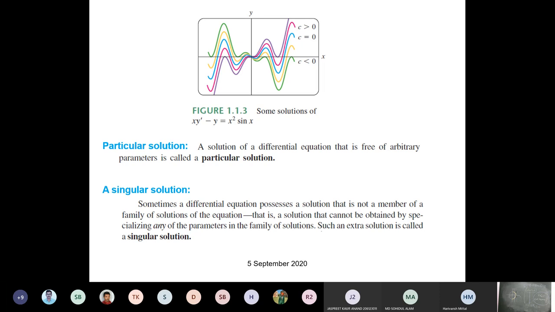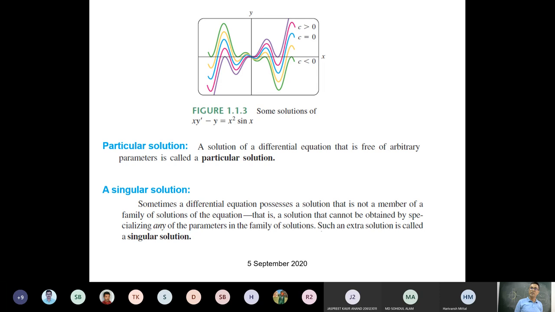Fine. So you have already seen that the given differential equation, dy/dx equal to minus x by y, possesses a family of solutions in terms of surfaces of different radii. That one-parameter family of solutions can be written as something like g(x, y, c) equal to 0. For different values of c, you get different solution curves. Taking all of them together forms a family of solutions, and that kind of solution is called the general solution.